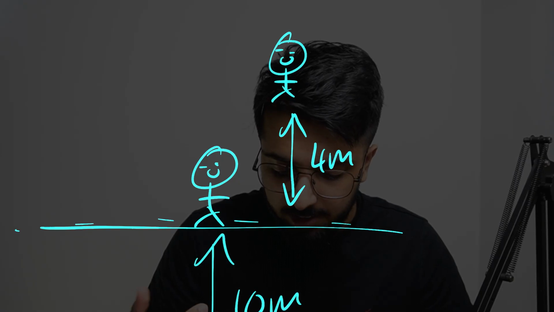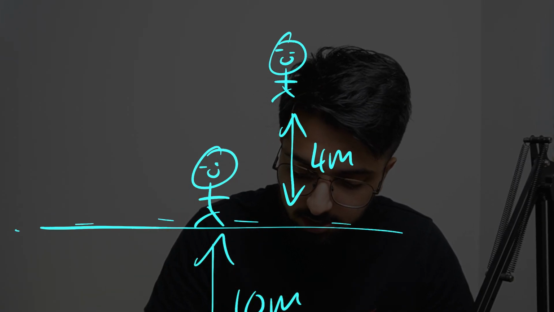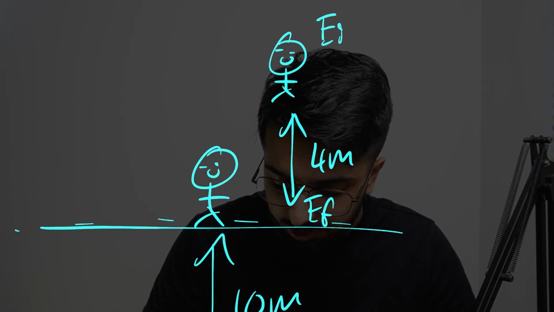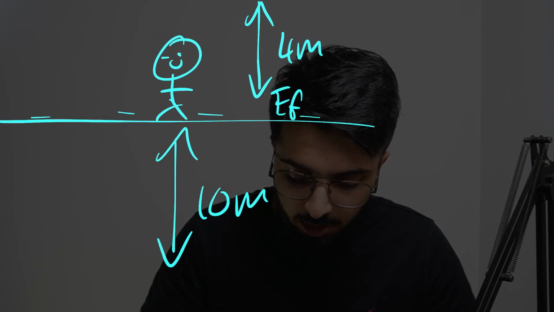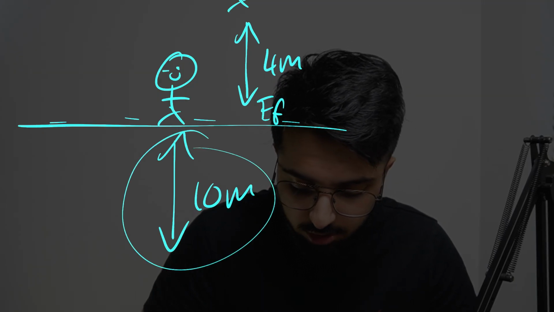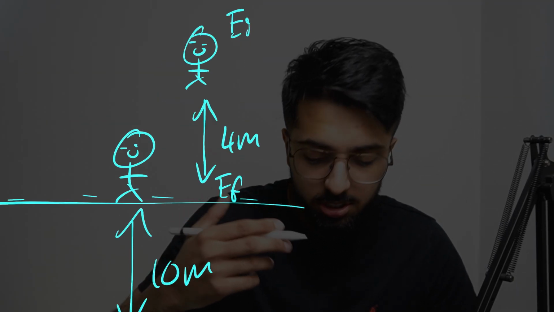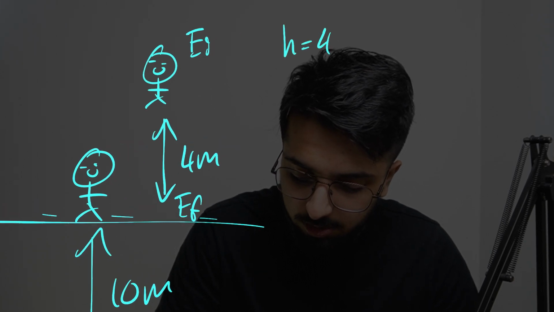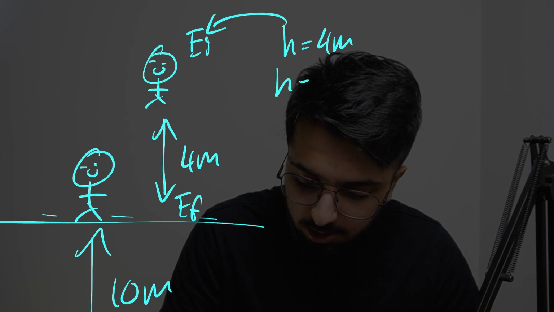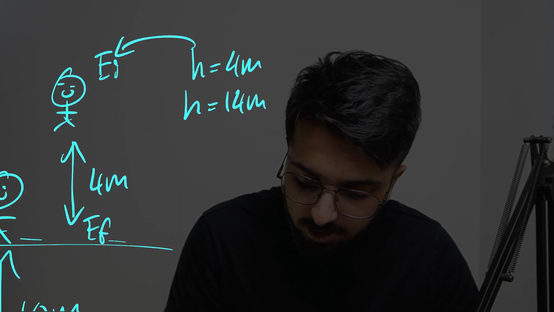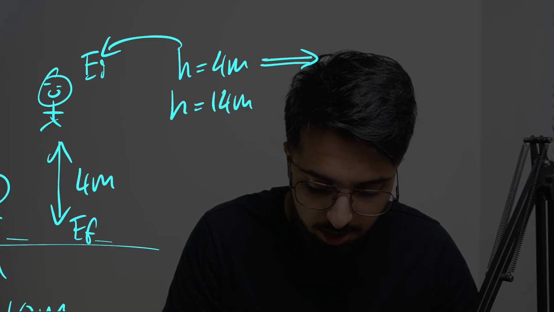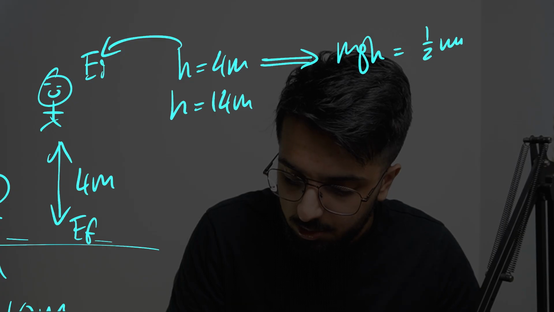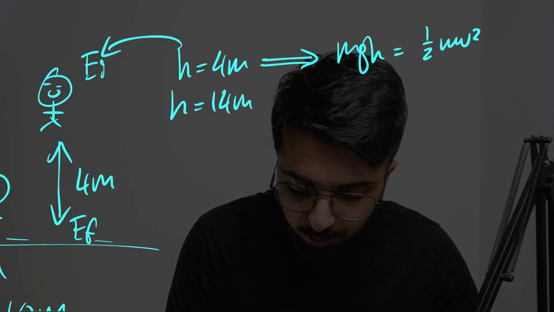If we are considering the energy changes of Timmy, right? Let's take his initial energy at the top, and then the final energy is the kinetic energy as he drops down. In this scenario, we can take into consideration the extra 10 meters that Timmy is off the ground, but that will just end up canceling out, right? So we can either take h is equal to 4 at this point, or we can take h is equal to 14, right? In this case, the equation is simple, right? We have our initial energy is equal to our final energy, and therefore our mgh is equal to half mv squared, where our h is equal to 4 meters.